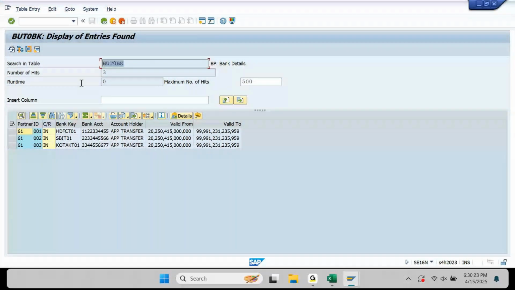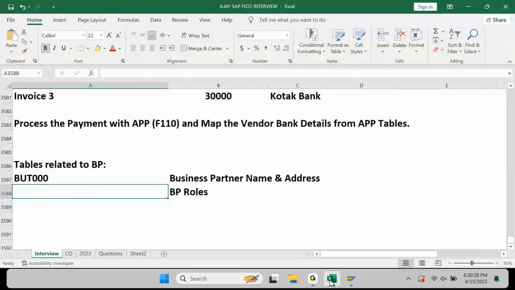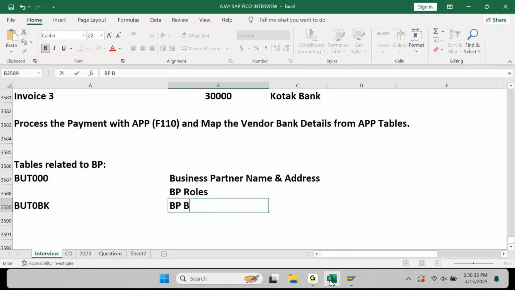Copy this table, BUT0BK, and you will be questioned with these points. This is your BP bank details.